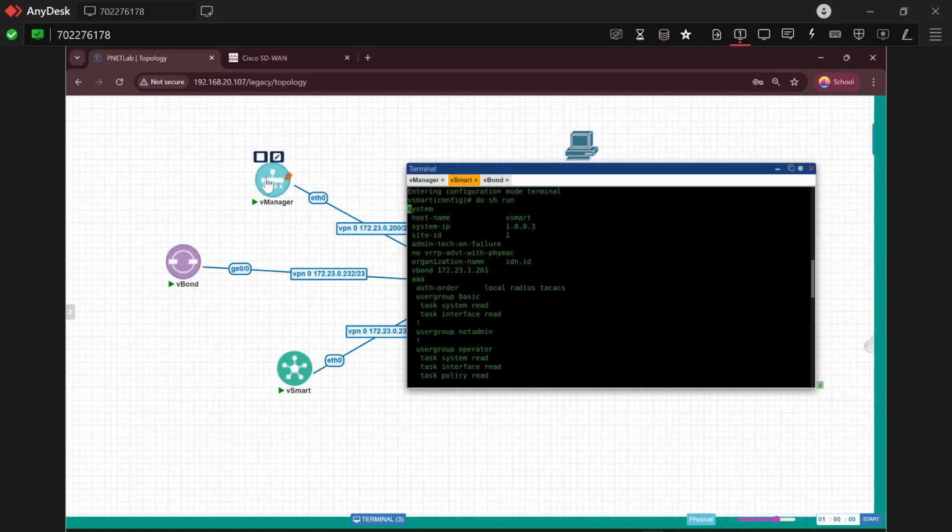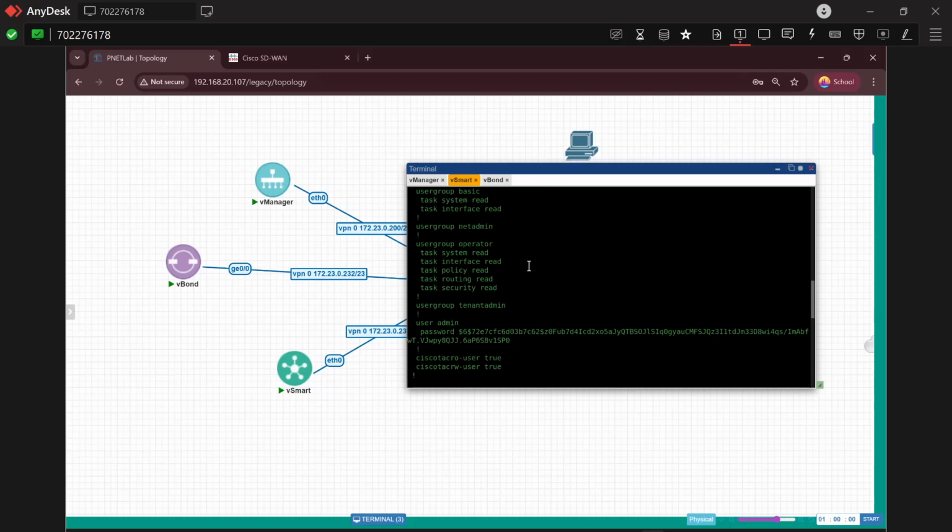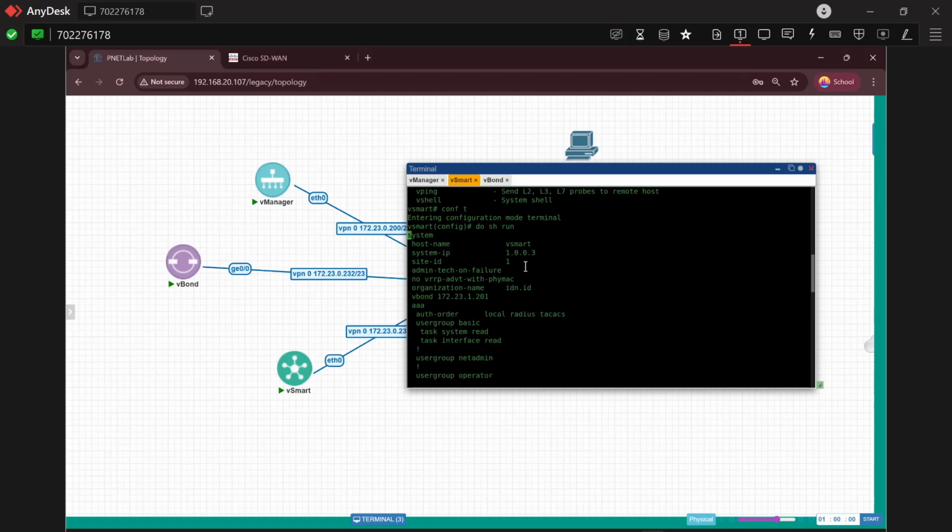So the vManage makes the rules and the vSmart is the executioner or the controller. It reduces the complexity of the edge routers because they don't have to calculate every path themselves. So this is a helper too.